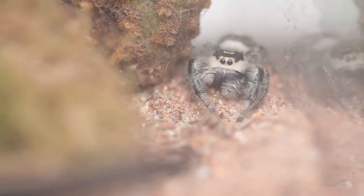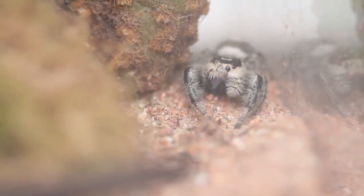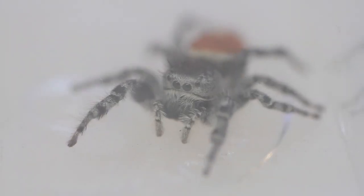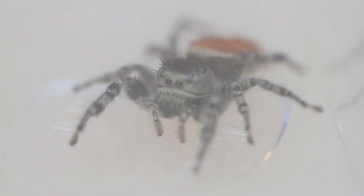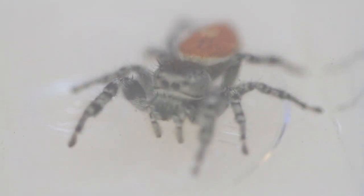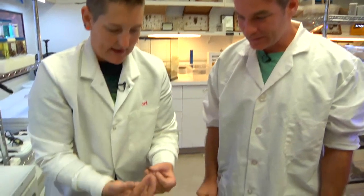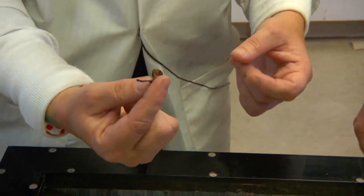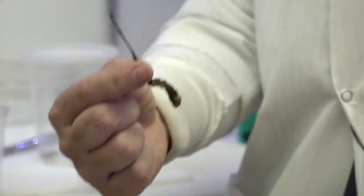Most spiders have eight eyes — some have six. They all have a very specific pattern. A jumping spider has a very specific eye pattern and a wolf spider has a very specific eye pattern, so you can figure out what the spider is by looking at those patterns. Here's the leg that had to be amputated — you can see that it had atrophied from the inside, meaning its muscles had deteriorated. The good news is it can regrow that leg — they can regenerate limbs. In the next molt, you might have another little leg, and then the next one, that leg will be a little bit longer.